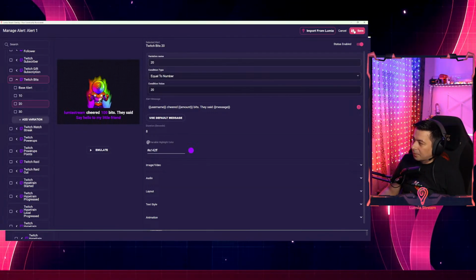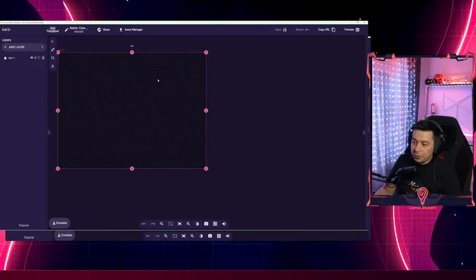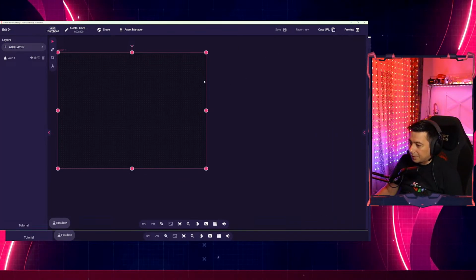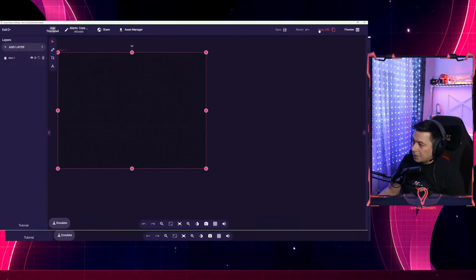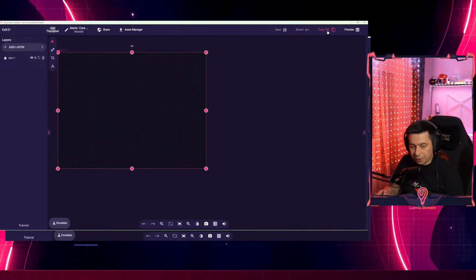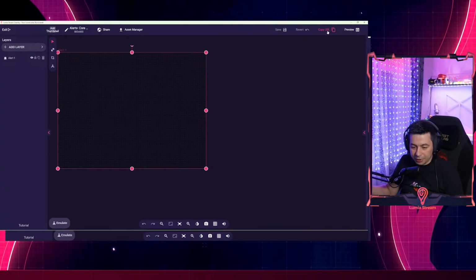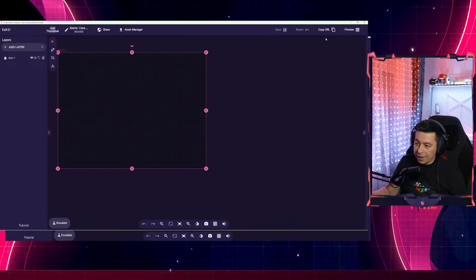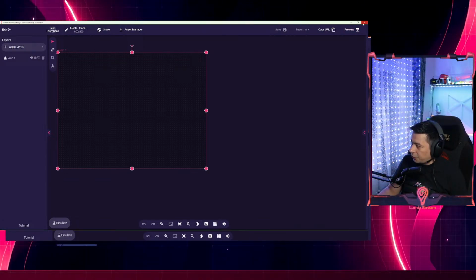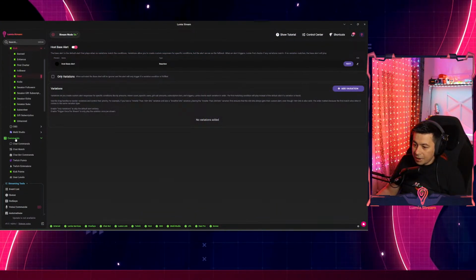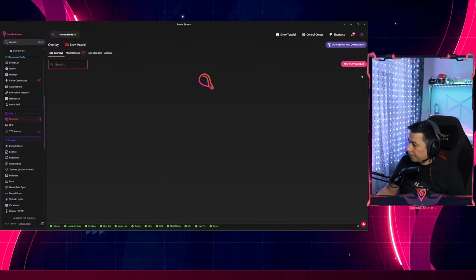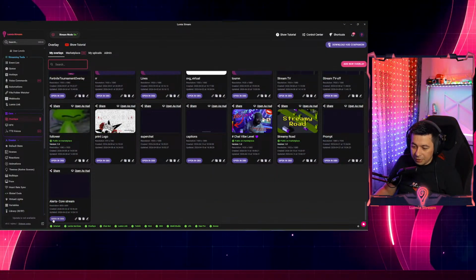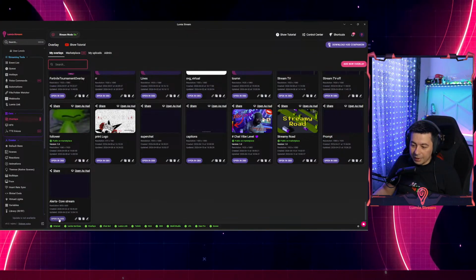Okay, so we created the alert and it's time to add it to your broadcasting service, right? So you're going to be either copying the URL and adding a browser source inside OBS or Meld or Streamlabs, or if you do have a connection with OBS, this is just working for OBS, you can go inside your overlays. I need to go to the last one. At the bottom here, you see that I have open in OBS.